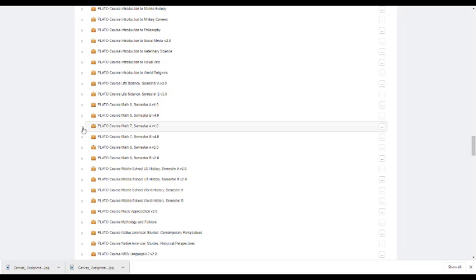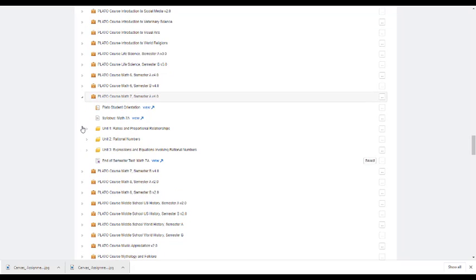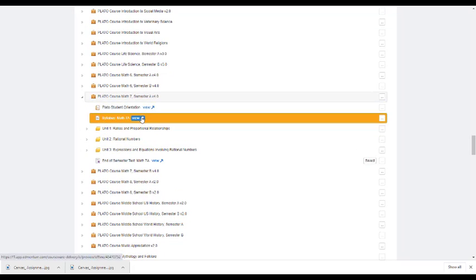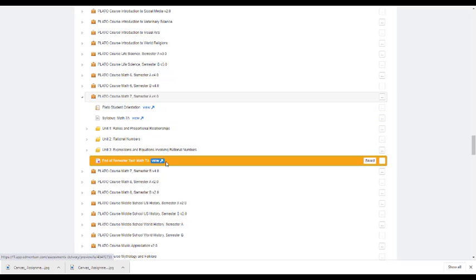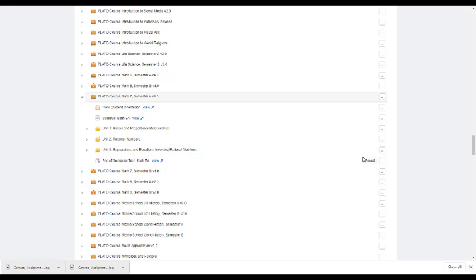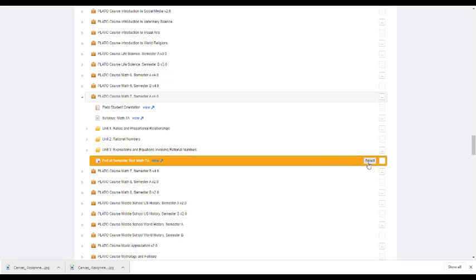And I can expand that content. And then if I see anything that says view here, I am able to view that content. If I see select on the right-hand side, I can select and actually assign that content. If I have a pre-test, post-test, or end of semester test, Plato is going to pass back a percentage grade.